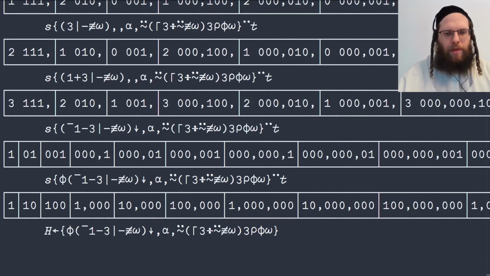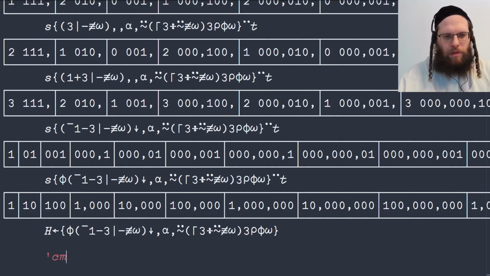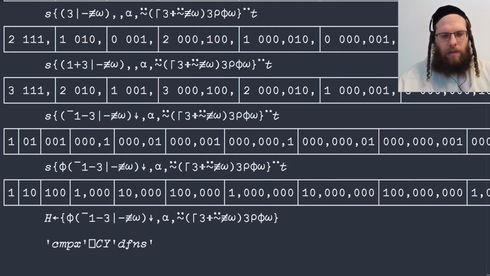Okay, so which method is better? This one is a bit more involved, and depending on what you need, if you just need brevity or maybe some clarity, a straightforward way, or maybe you need high performance, then you can choose between these. Let's look at how the performance compares. So we're copying in the CMPX facility from the dfns workspace. And then we need to have a very long number, so we actually need to split up into a lot of digits.